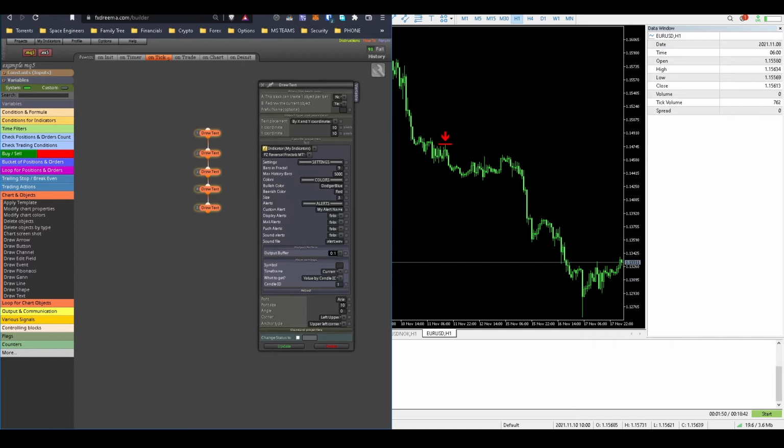So, draw text block, this block can create one on bar zero. The coordinates start 10 pixels by 10 pixels from the top left. Select your output buffer 1, candle ID, and then update.